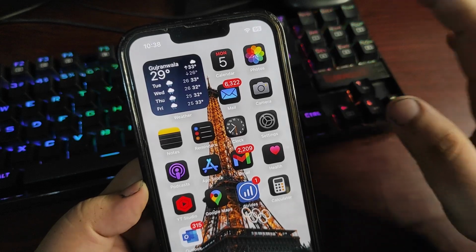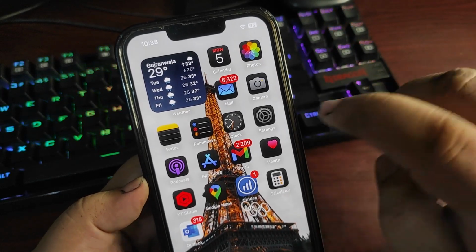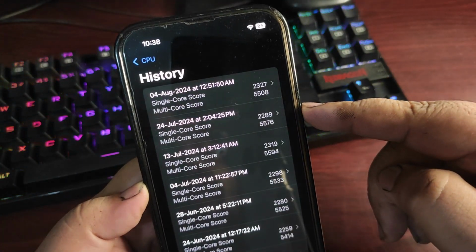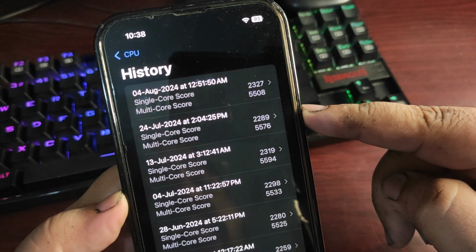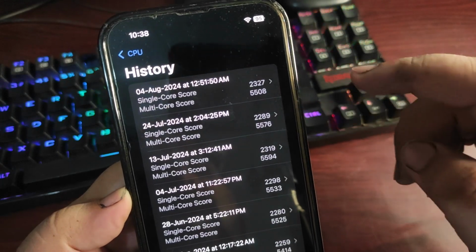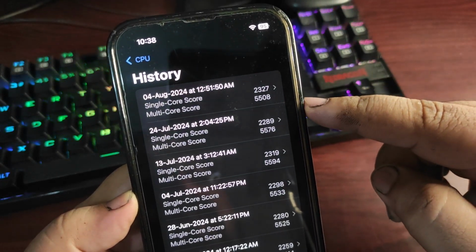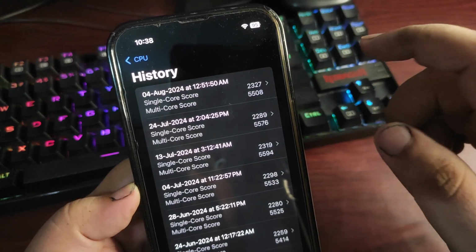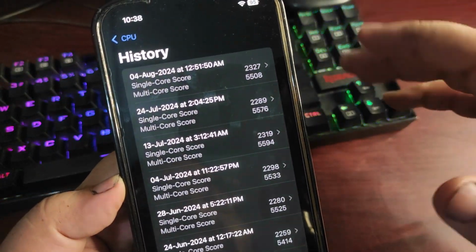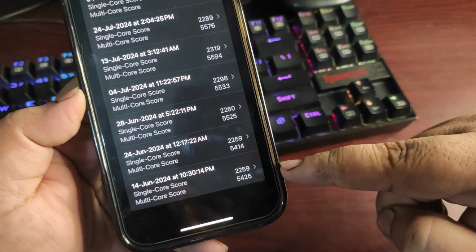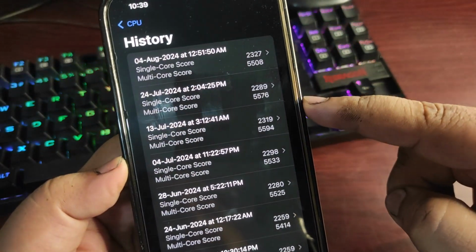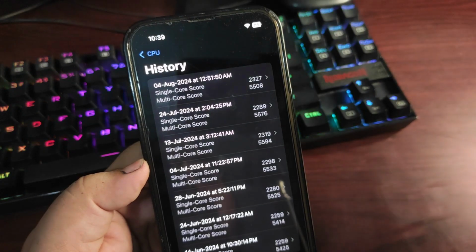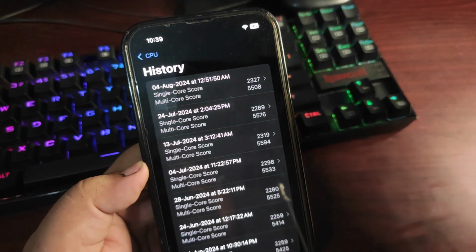Before moving into developer beta 5, let's recap developer beta 4. Talking about developer beta 4, the Geekbench scores were coming over here. Here you can see 2289 on single core and 5576 on multi-core. That was really good. It's a decent one. Multi-core is not the best, and single core is not the best, but still it's quite decent, as you can see. You can also take a screenshot to compare and have a better idea. These two scores were from beta 1 of iOS 18. They were from beta 2, beta 3, beta 4, and this one is from public beta 2. For now, these are some of the scores that give you an idea of how it is performing.